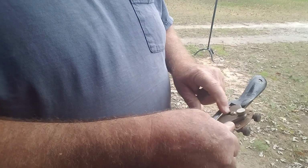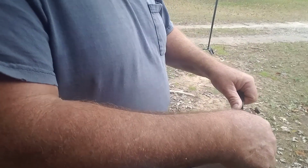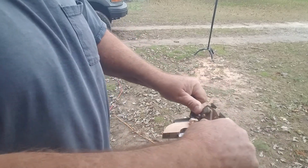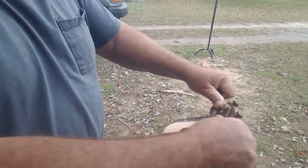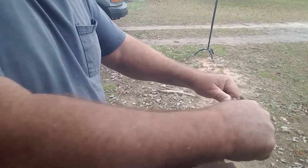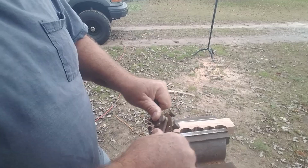So you have these handles and you hold it just like this, and it's basically a type of plane, and it works very well. What you do, you hold it like this, and you drag this across here like this, and it's the same as a plane, except it's made for a different purpose. This works very well. You take time, you take nice long strokes, and this is pretty hard wood, and it just peels it right off.